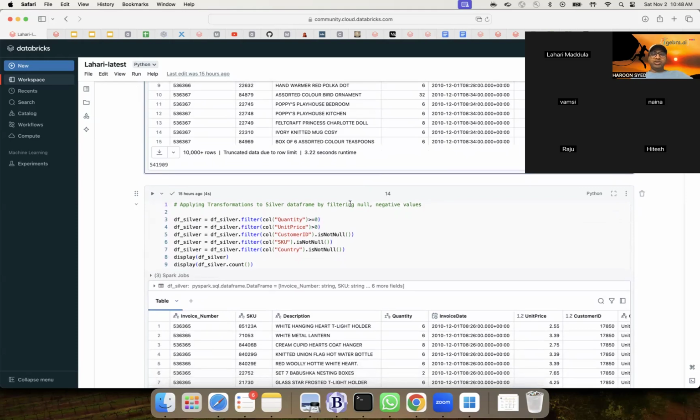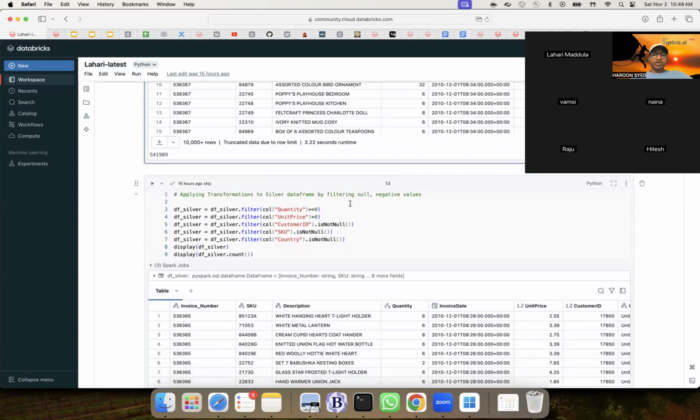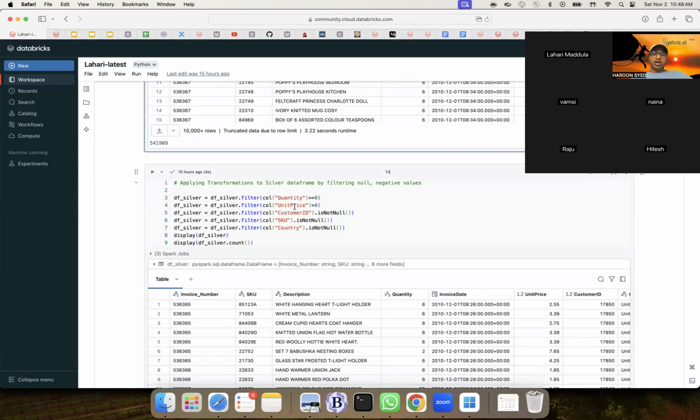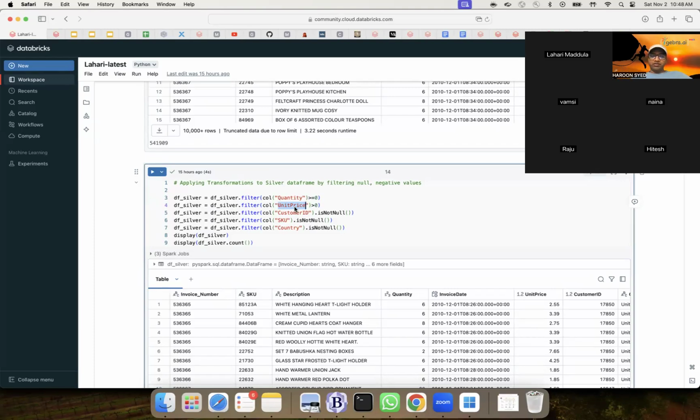What the business will give you as requirements is, hey, for unit price I want 2 decimals or 3 decimals, right? And when you are doing a conversion from, say, a different country, say you are getting some transactions from Europe in the euro currency and you want to convert to USD, you will have a conversion dataset.